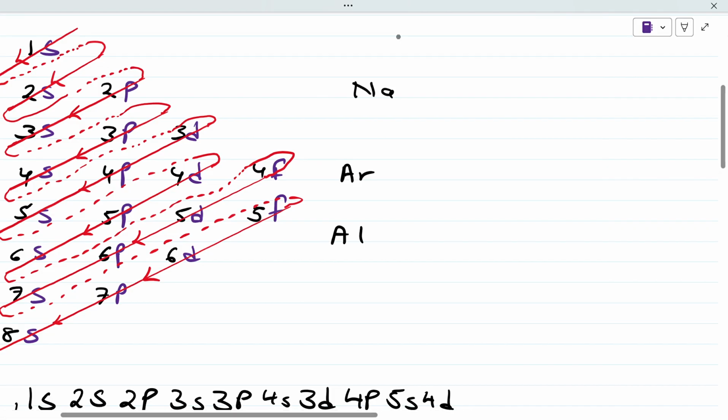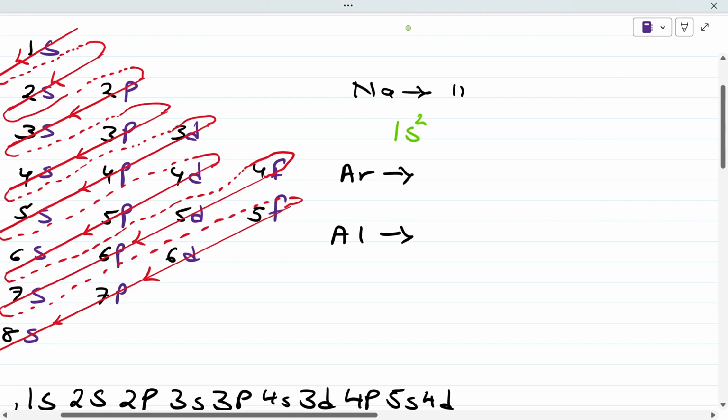So let's try this and see what we can come up with using that same system. Sodium has atomic number 11, and from the system we know very well that the one we will be starting with is the 1s. So if I want to write for sodium, I'll start with 1s, and the s orbital has a capacity of 2, so it will be 1s2.